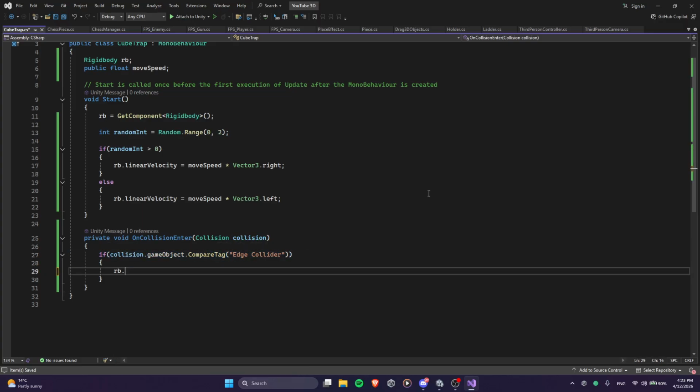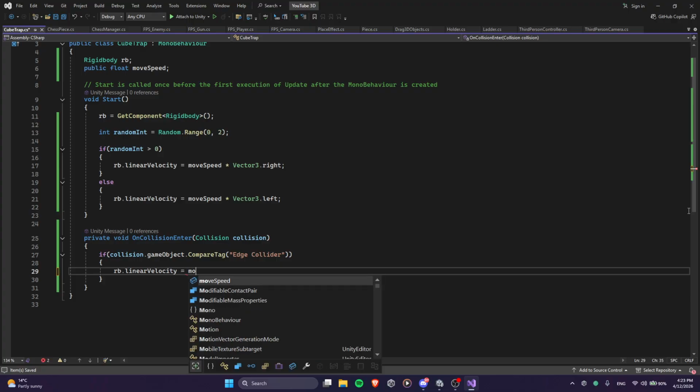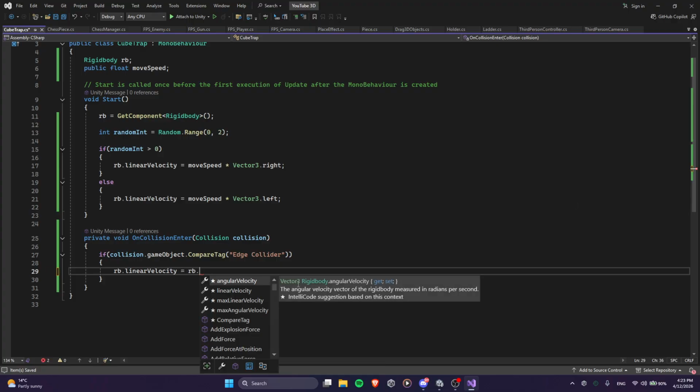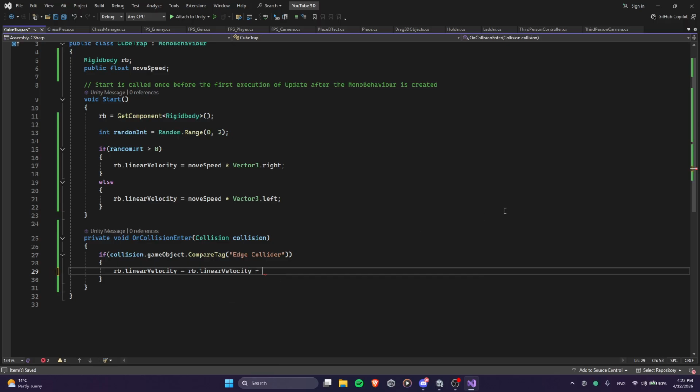So we say RB linear velocity times, because you can either say this equal to, so we can say it like this, or the shorter version is we just say times-equals and then multiply it here, and this will change direction.